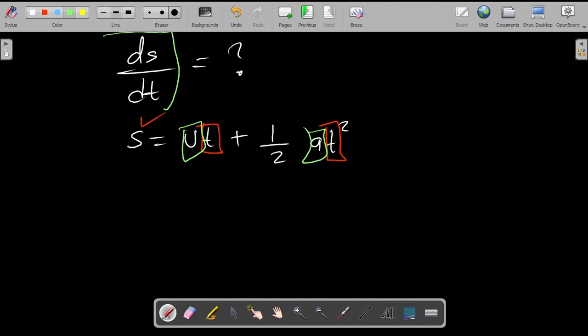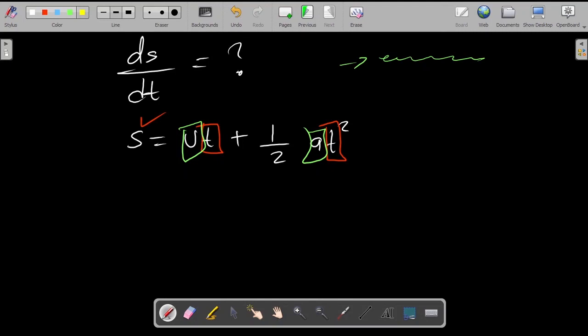But the question now is, what about the other variables? There is no mention of the other variables, and there is no other equation to write these variables in terms of the variables that we're interested in, which are s and t. So if you ever have some other equations which allow you to write the existing variables in terms of s and t, then that is what you have to do. You have to write u and a in terms of s and t. But in this case, we don't necessarily have any other equation to write the u and the a in terms of s and t.